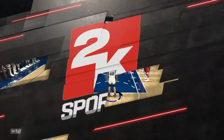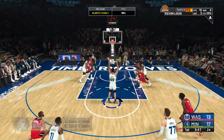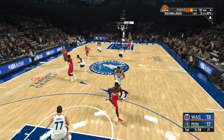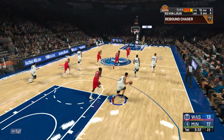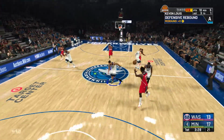Jordan McLaughlin's checked in for Washington. The Timberwolves shooting their 4th and 5th attempts at the free throw line tonight. So he makes 1 of 2 as the second one misses. Oh, and a fast break for the Wizards. West with a wide open look. And again, Washington no good. You can't look at the result of that shot. They'll take that whenever they get it.